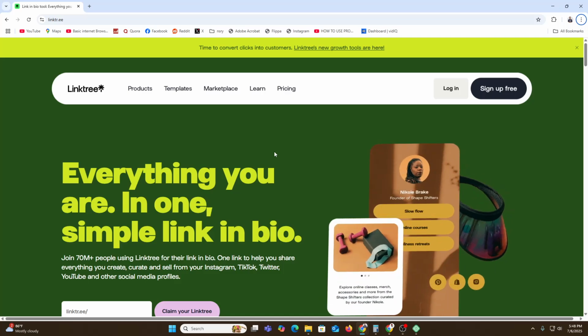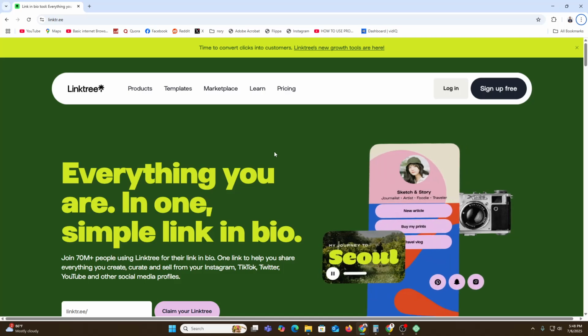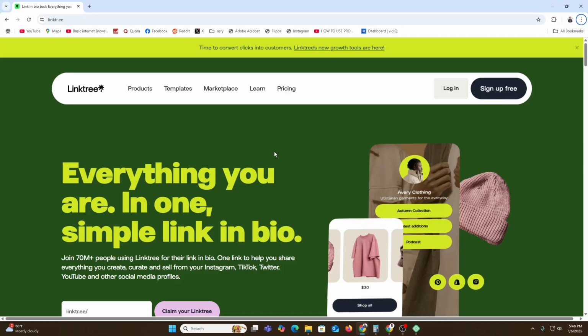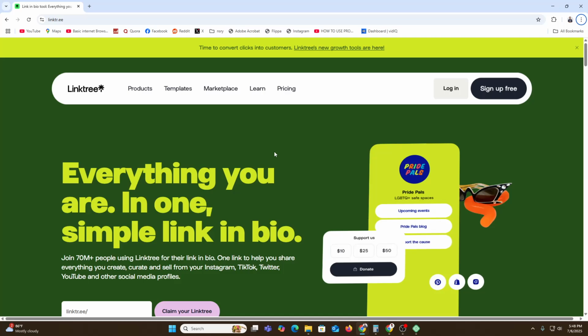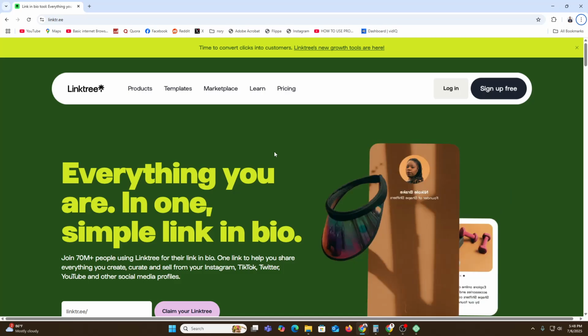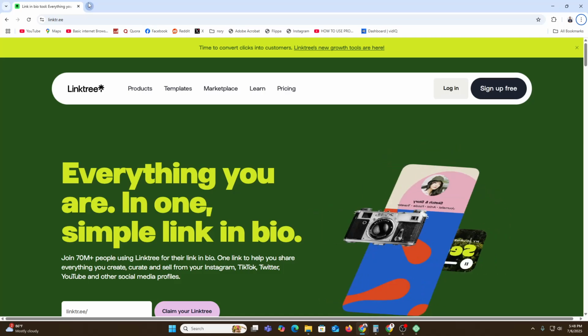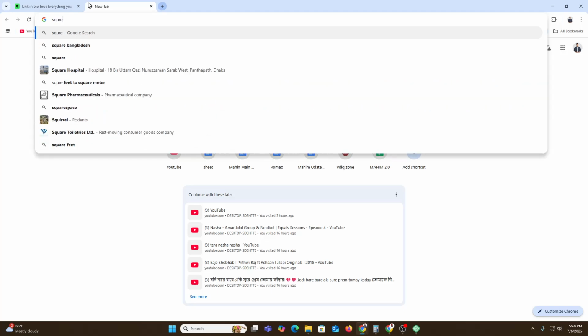Today I am going to show you the best Linktree alternatives for 2025. So if you are tired of the same old Linktree page or you want more features and customization, stick around. I will break down three amazing options. One is Squarespace, which is completely free.